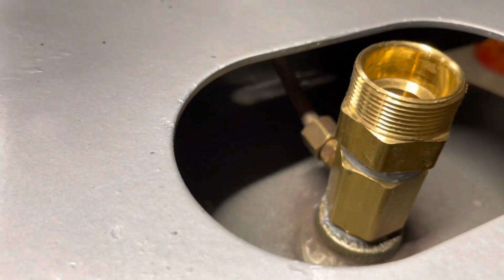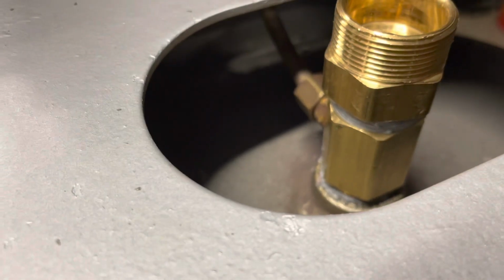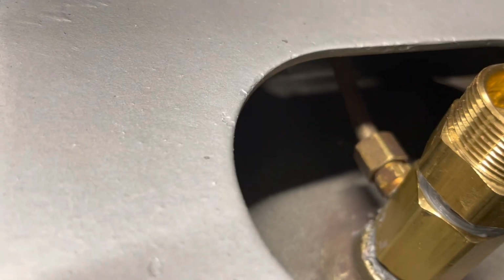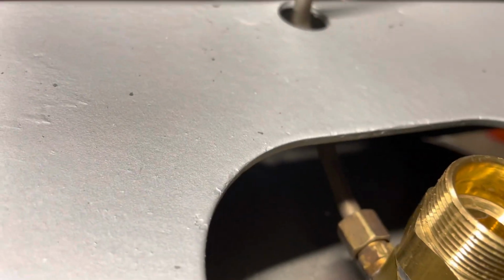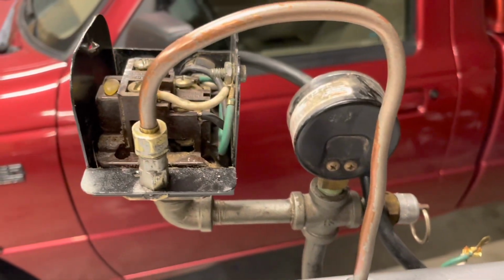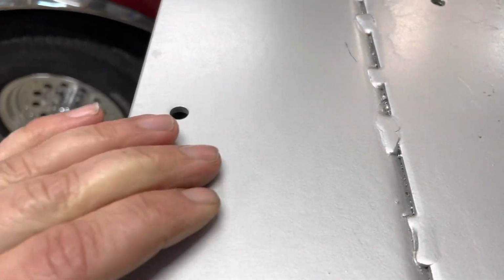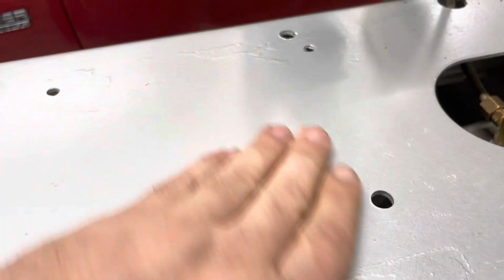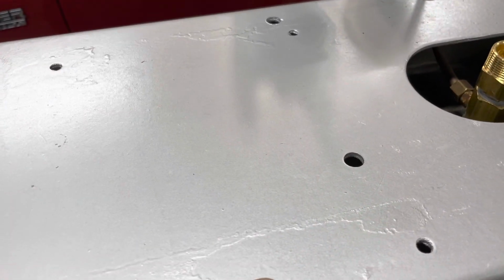Okay, with a little bit of work, we've got the compression fitting for the 3/4 tube hooked to our check valve. The unloader is hooked there to the fitting on the check valve. Did some bending with the old tube, trimmed it a bit. Now it's hooked up and ready to go. So next we'll put the new pump into place. 4 holes were drilled here to mount that guy. Those are all 3/8 of an inch.